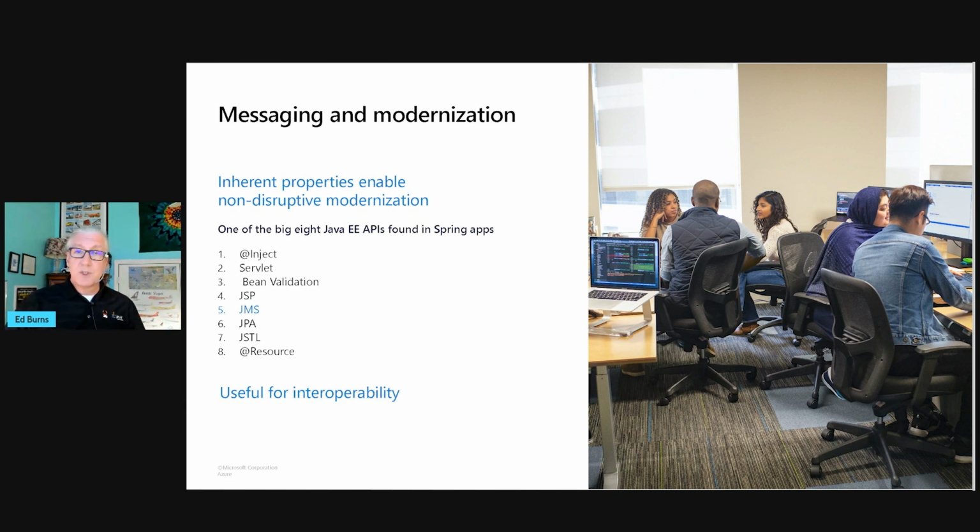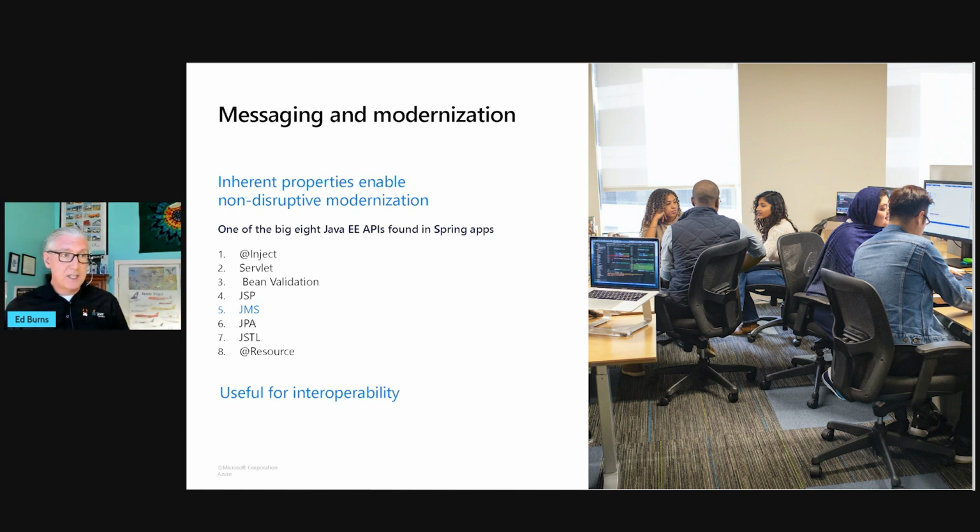Another thing that enables modernization is ubiquity. We do find that JMS is ubiquitous in Java enterprises, and that is especially underscored by the fact that it's in both Spring and Java EE. So when you combine Spring with its over 60% market share and Java EE with its mostly remainder of that, you have all of enterprise Java covered. JMS is one of the big 8 Java EE APIs that are found in Spring applications.